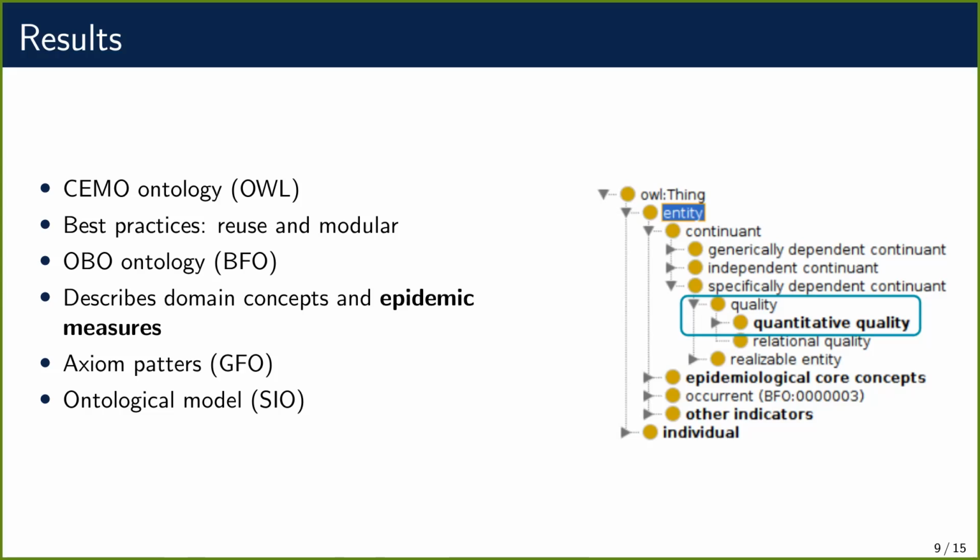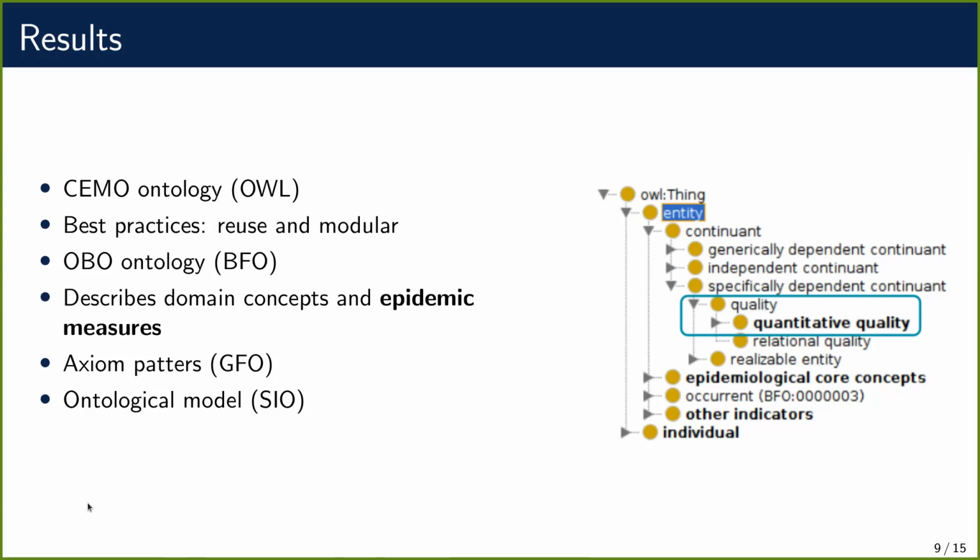To formally model this, what we did was first to determine the scope and the domain of the ontology, describing some core concepts. Also, we added these missing concepts, the missing epidemic measurements, as qualities, extending IDO. And we added action patterns to describe these core concepts, mainly GFO for timelines, for example. And we relate this epidemic measurement with action patterns, also relating it to these core concepts.